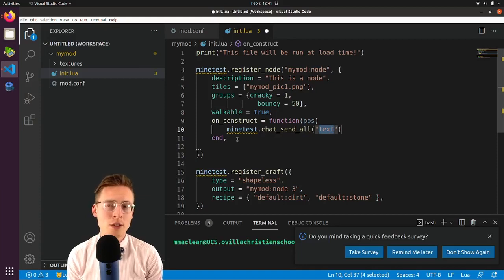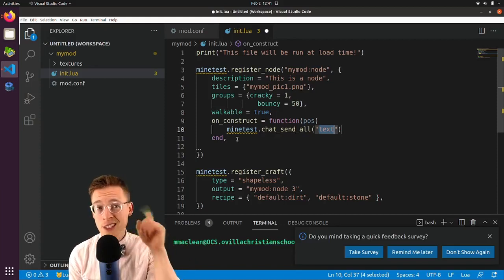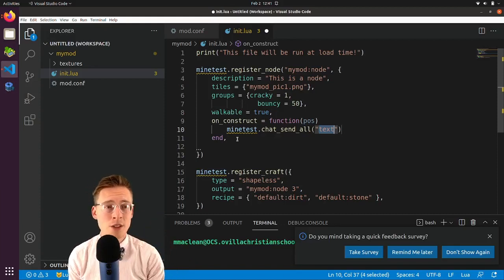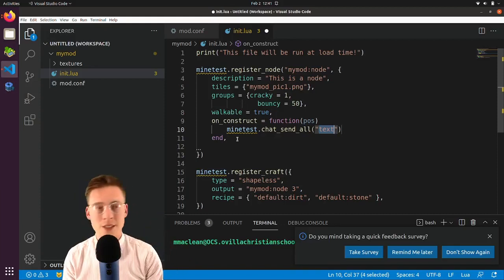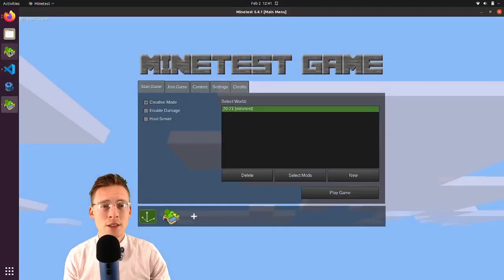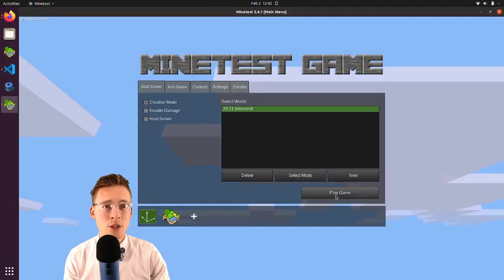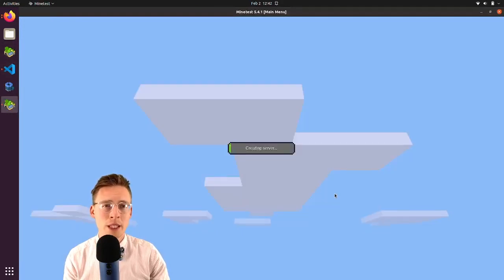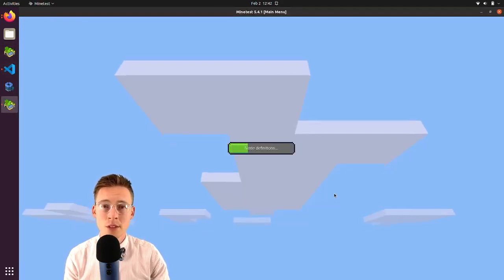There are ways to send variables using the concatenator, but for now we're just gonna keep it simple. We just want it to print text. So that is good as is. It should be, but let's check it out and see what happens. So be sure to press Control S for save. Head over to Minetest and make sure your mod's selected. Mine is play game, and we should see the results here in a second.